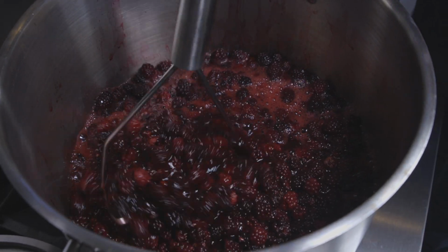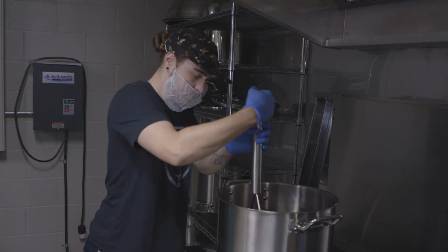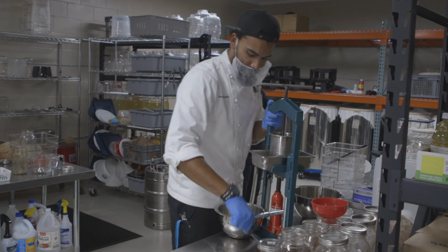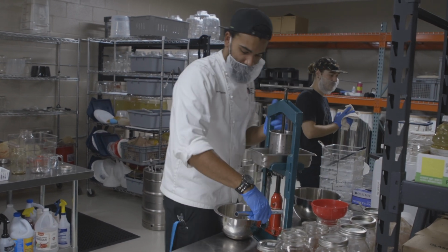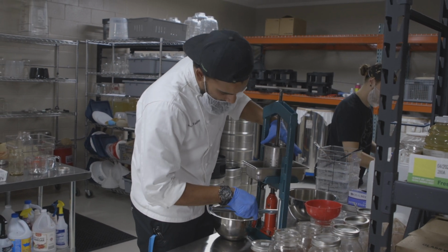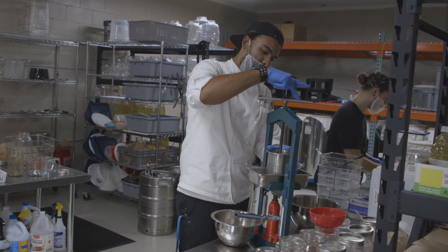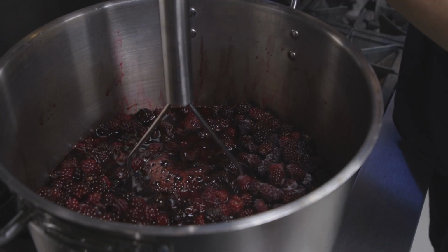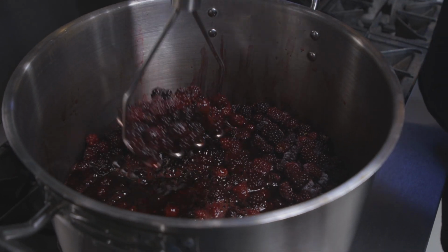With kefir, we take locally grown produce to make our seasonal products. For example, currently we're in the middle of summer, so we've got a very popular blackberry kombucha that we make. We take locally harvested blackberries. This year we learned a lesson. We're buying as much as we can and freezing them because it's so popular that we literally run out within a week or two. So this year we've been fortunate to have a lot of blackberries from 3 different local sources.